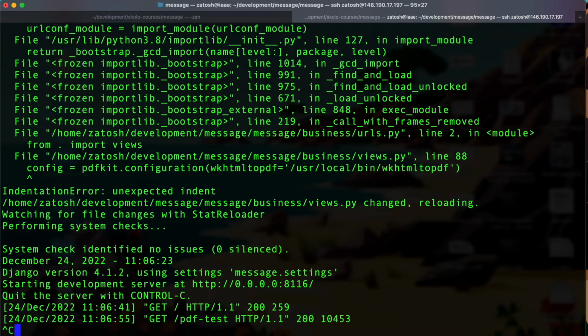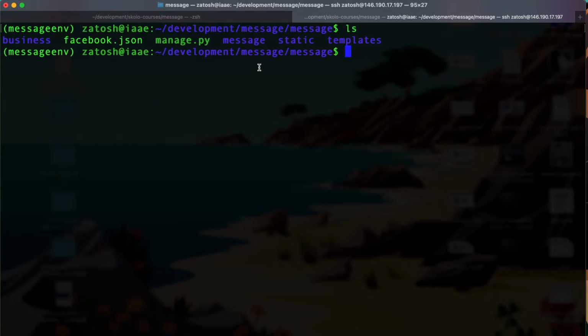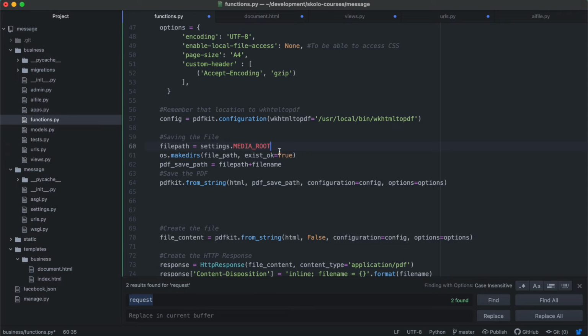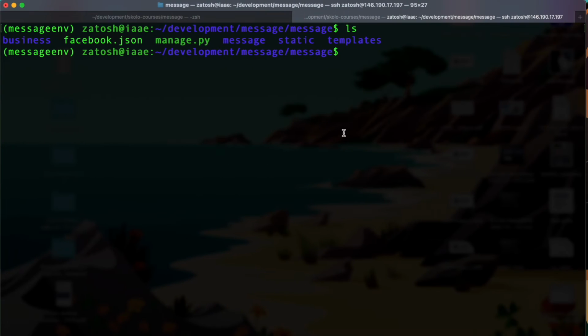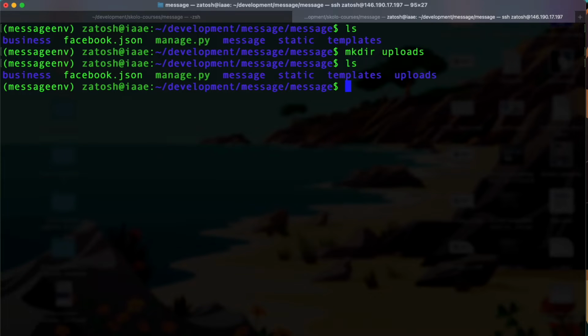So if you exit out of this and you clear here and you look there, we need to have a folder that is called, what did we call our media root folder? Uploads. All right. And it's not there because we actually haven't uploaded anything, but we can create it, right? mkdir uploads over here. So this will become our media root. This uploads will be the folder in which we save everything, right?